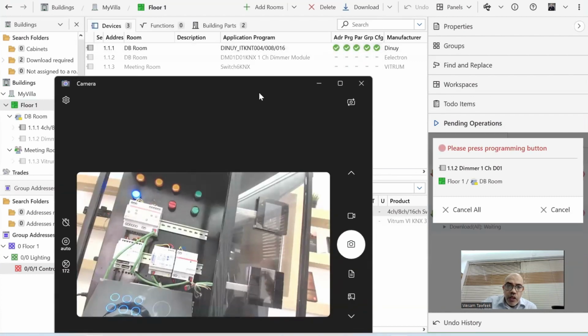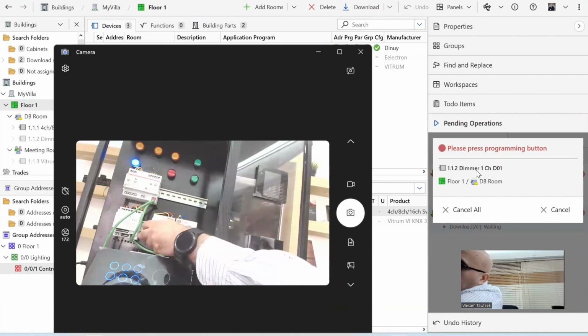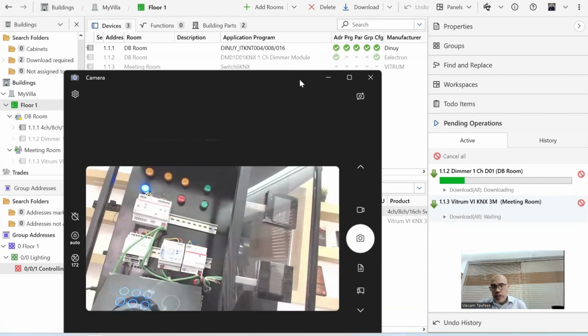Now it's asking me which device is the dimmer 1.1.2. So I go here and this is the programming button. I need to use the screwdriver. I clicked on it. Now it's red. This one is red, so you can see it or not. Now the dimmer is starting to program as well, and the same sequence is being done. So the dimmer is now also being programmed.